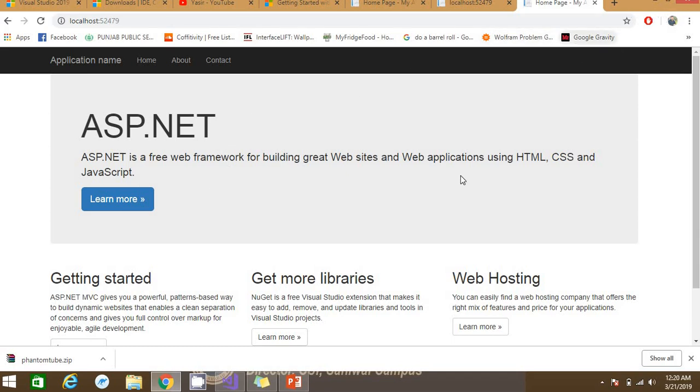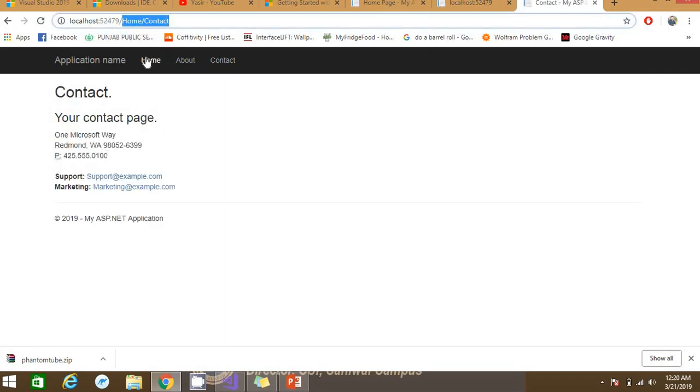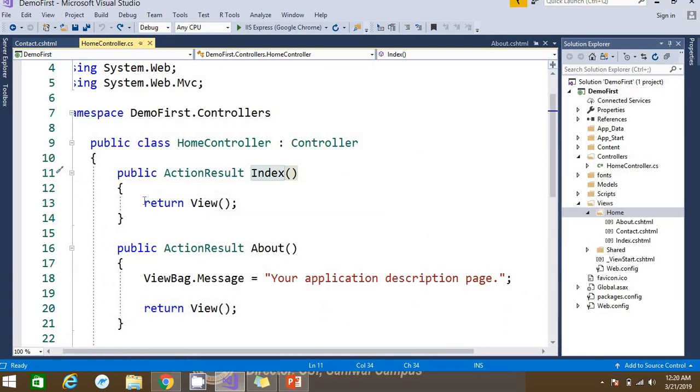So this is because this is the default page, and the default page URL is omitted by default. So MVC omits the default URL information, but it shows all the information of the links that are not default. So if I go to home, the complete URL is omitted. But how is it possible? Let me show you how MVC is defining this home/index action method as the default action method.